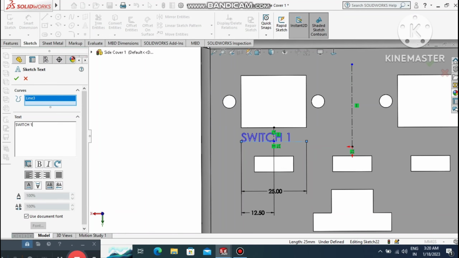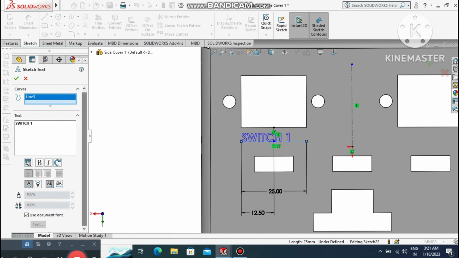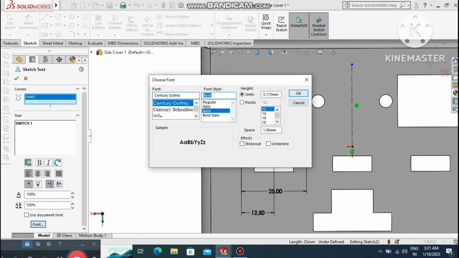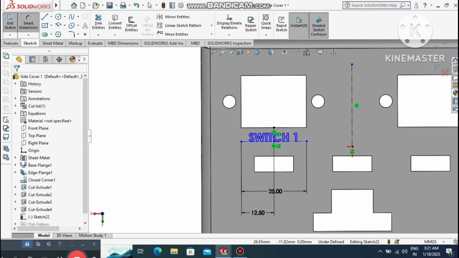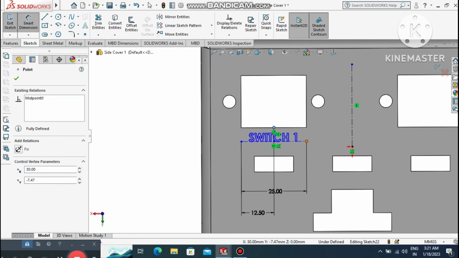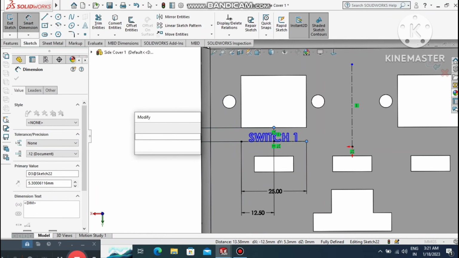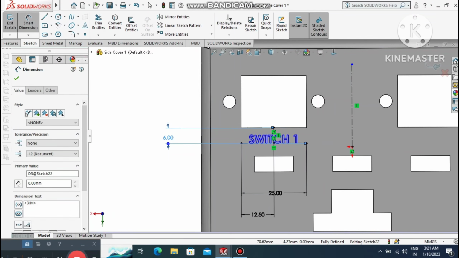Okay, and we select this sketch, so select this one and make it bold and make it mid, it comes to the mid position of this line, and here we select bold. Okay, now again we create here switch 2, so make the distance 6 mm, so it's better.